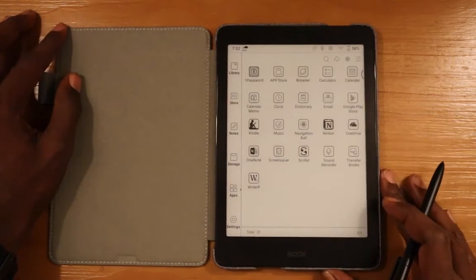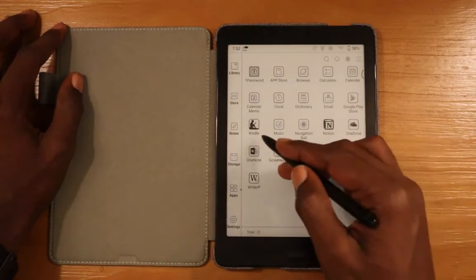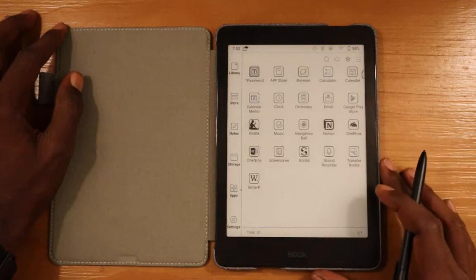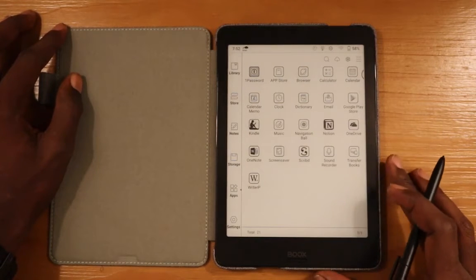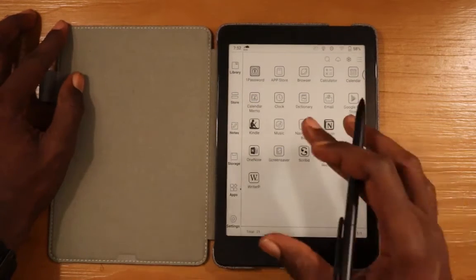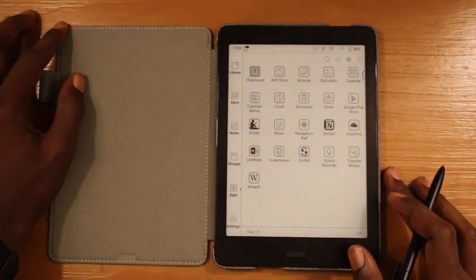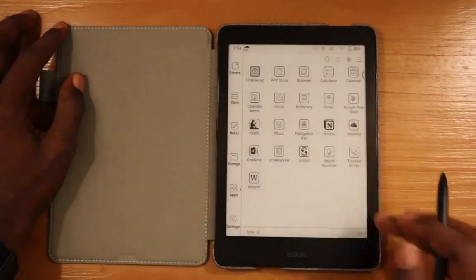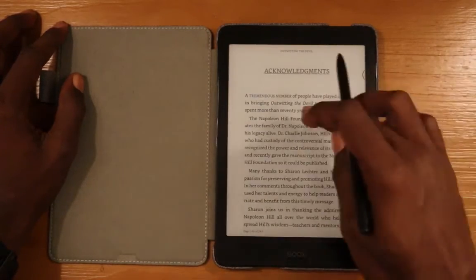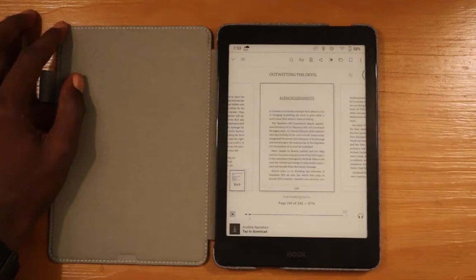So the apps that I think are suited for this device are going to be the Kindle app, of course. This helps so that you don't have to move all your PDFs and all your ebooks onto the device's storage itself. If you already have Kindle books and PDFs in your Kindle app, you go in here, open up the app, see here, you'll get your list of books and everything in the library, and you can go ahead and read them.